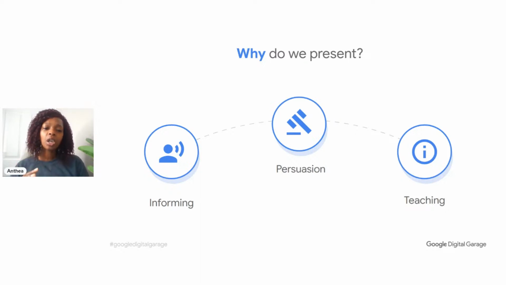So we like to use presentations to inform. This is an informational presentation. We are going to give you some information that will help you to do something, and you can take that information and do what you want with it. It could be that we are using it for persuasion. So again, it could be that there is a pitch that you are doing. Maybe you're looking for funding. Maybe you're trying to collaborate with a particular company and you want to persuade them or influence them to come to a particular outcome that benefits you.